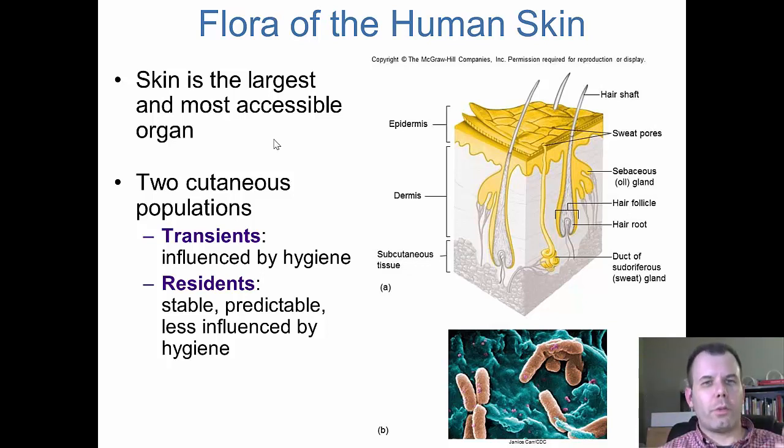Okay. The other ones are the residents. These are the ones that live there all the time. Staph aureus, again, is less influenced by hygiene. The cleaner you are, these guys are not going to leave because they have dug in. They know where to hide. And no matter how well you clean yourself, they're still going to be there. Okay. And so these guys live on top of the skin. Sometimes we do get infections when they get into the hair follicles and block the hair and oil follicles, and that's when we get acne and pimples. We'll talk about that later. But again, normally the skin does a very good job.